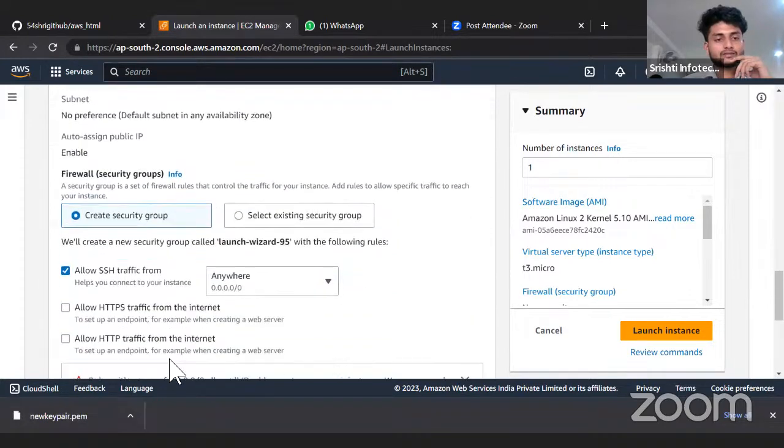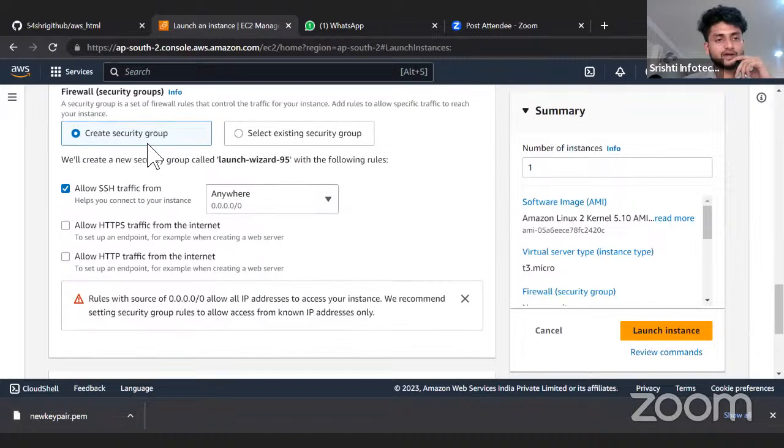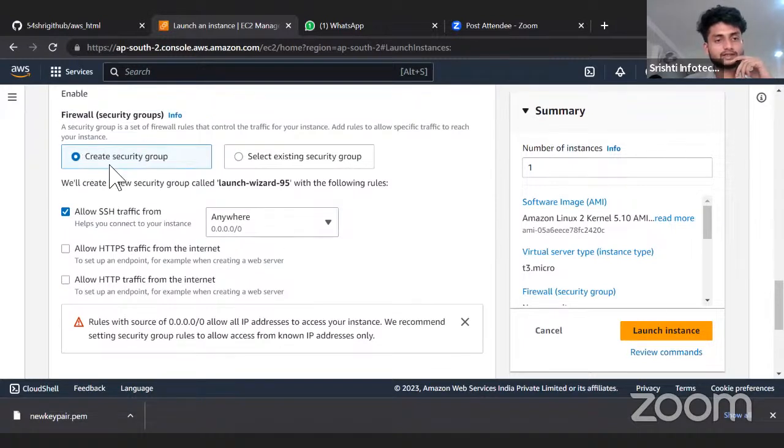Coming below, for security groups, for firewall purposes, we can select either create security group or select an existing security group. While creating the security group, we have to make sure that all these checkboxes are ticked so that our web page gets requests from SSH, HTTPS, and HTTP protocols.